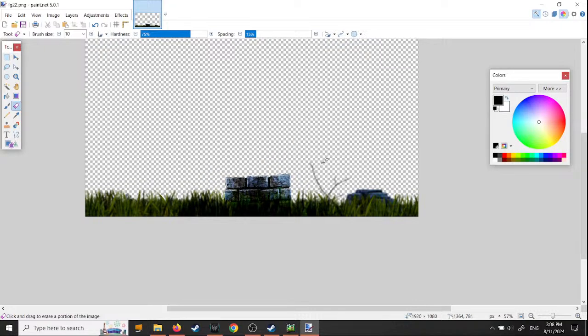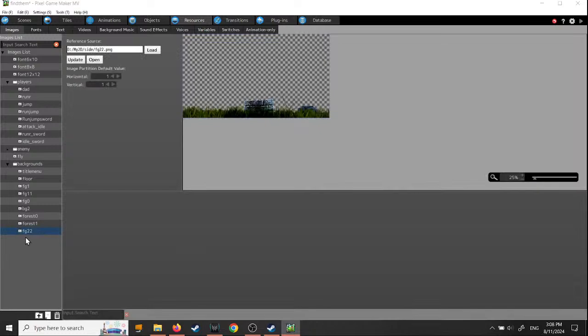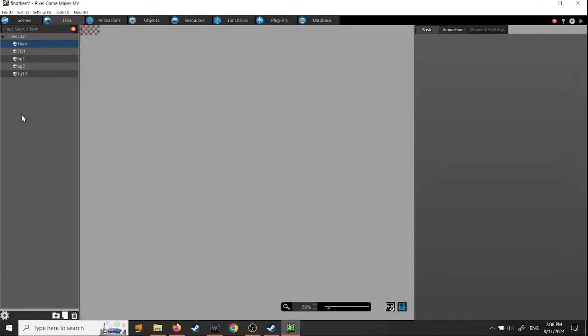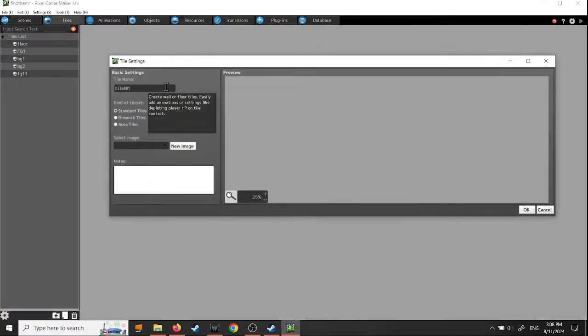So I am going to have to resource foreground 22. There we go. And we'll go to tiles. We'll make that a new tile. And we're going to pick this is foreground 2.